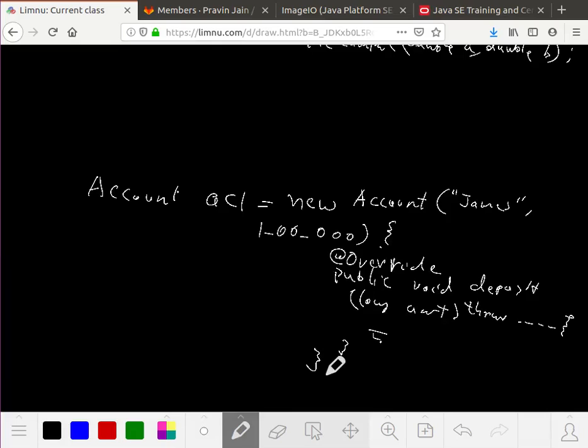Find the syntax. New, whatever you want, just call the constructor, but don't end there. Start your definition of a class and put the things there. This is actually a class definition.